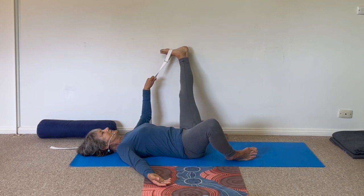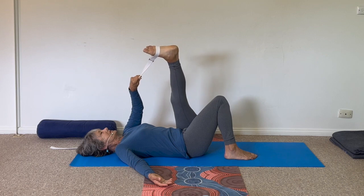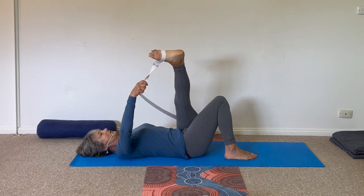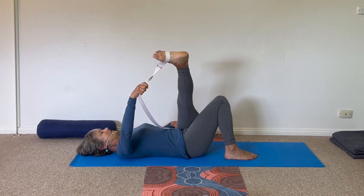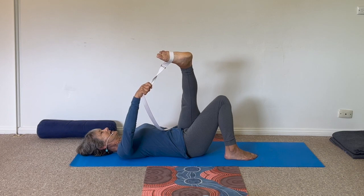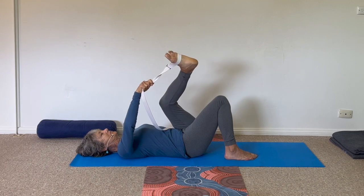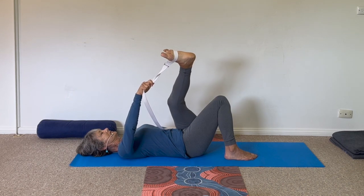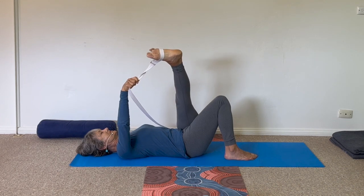With resistance, alternately flexing and straightening with the breath. Then go one more time in straight leg. Catch the belt into your left hand and go left with your left leg, right with your right knee — the right leg like a half baddha konasana. Take the left leg left without tipping, weight still even on the sacrum. Straightening and bending, a light grip onto the belt. One more straight leg, then bring the right knee up, leg back to center. Do the crossover, scissoring the legs together. Grip the belt with your right hand, squeeze with the inner thigh muscles, draw the pelvic floor up.